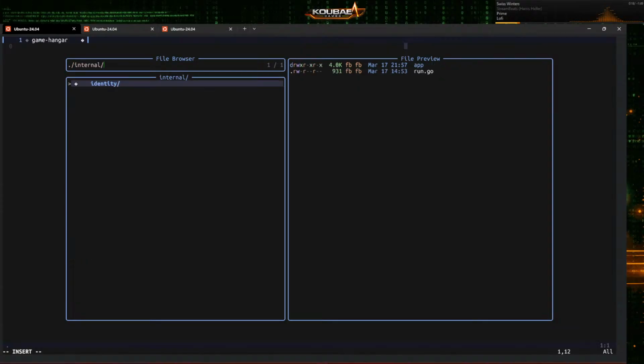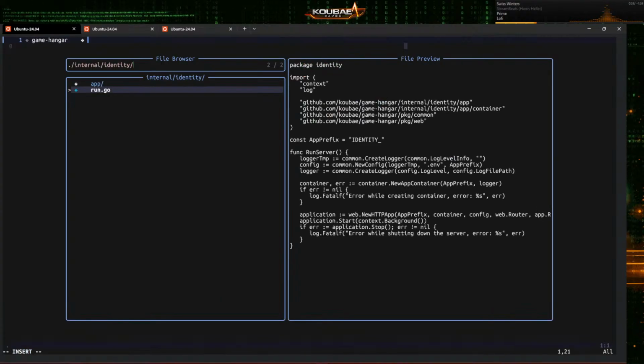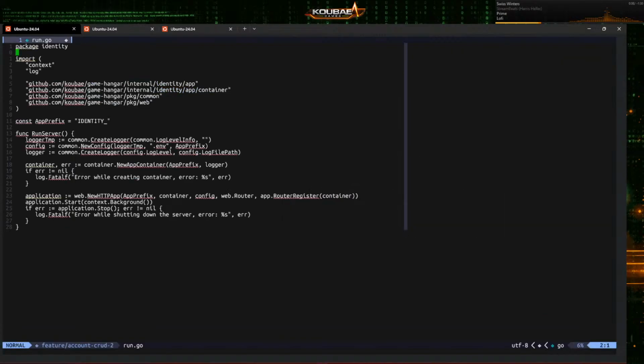I mean, it's reset. What's that? It crashed. Oh. This is like a normal Vim.